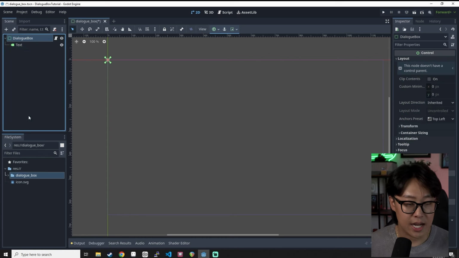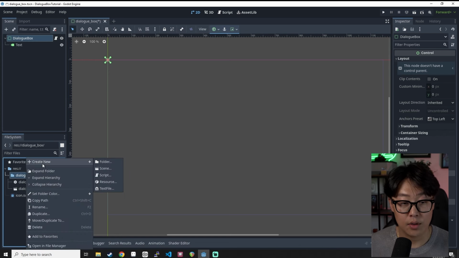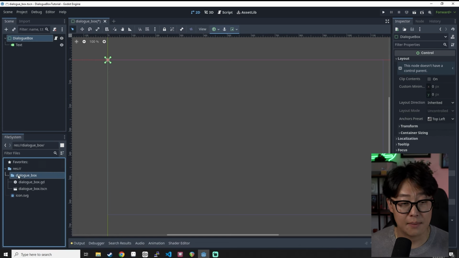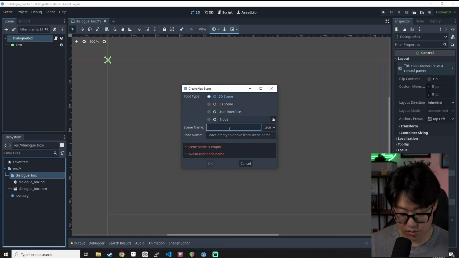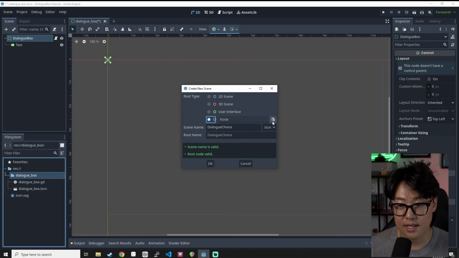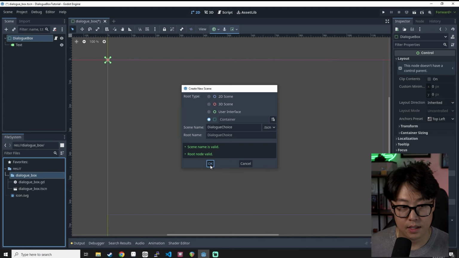So we're going to create another component or scene called choice button, I've been calling it, but I'm going to create a scene called just dialog choice instead. I will manually choose some container, dialog choice.